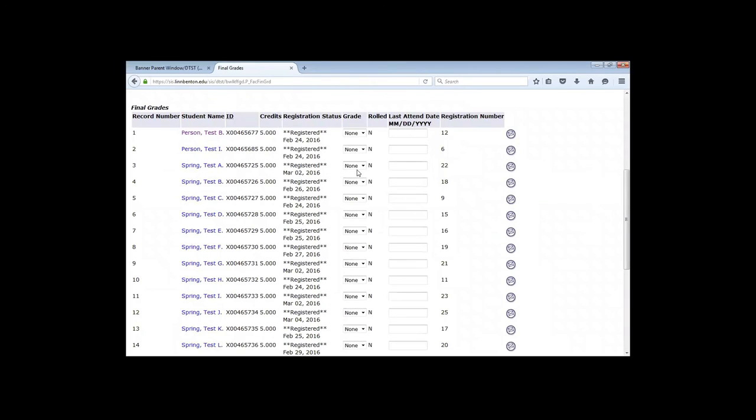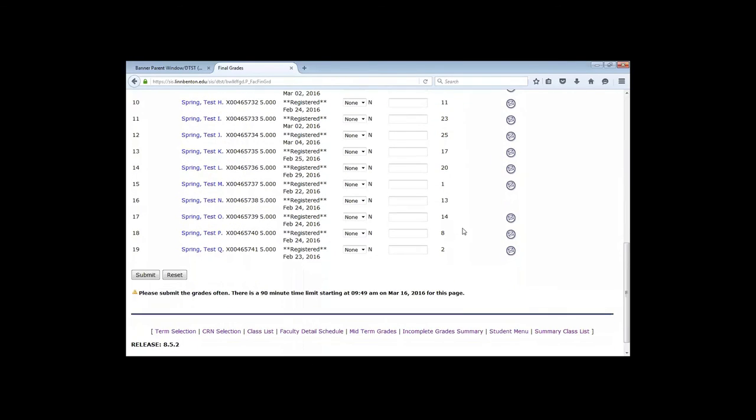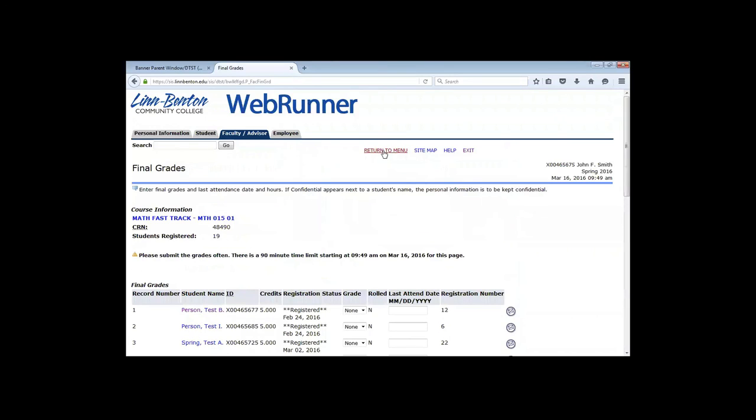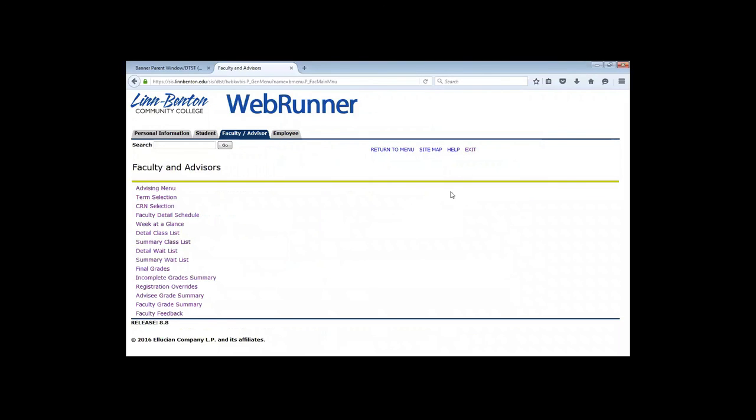Right, so one of the cool things here is you can do one at a time. You don't have to do all of them at once and hit submit. You can do one at a time as you get them ready. You can log in and log out, however it works out for you. I think that's really cool. I also like that it does a little bit of data integrity for us. It tells us when we need to put in that last attendance date, rather than just randomly hitting them or doing it for everybody. Actually, they used to do that before all of this. It only gave you a box for people that were financial aid recipients, and then if the bad grade came up, it would give you that area. Yeah, and that was the part where we were out of compliance, because it tells people why the box is there.